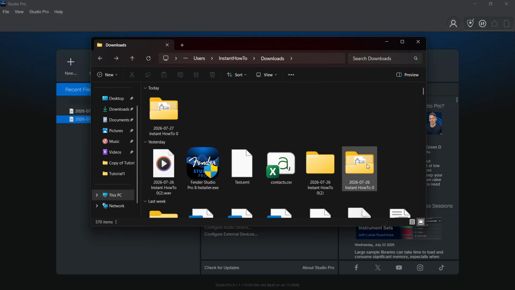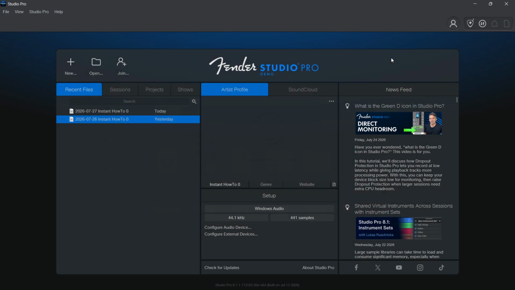So what you want to do is simply click and then delete this folder by clicking this button up top, and that's going to delete your song, okay? You could also go in here and right click and remove from recent files list, and that's all you have to do for you to delete your songs in Studio One.